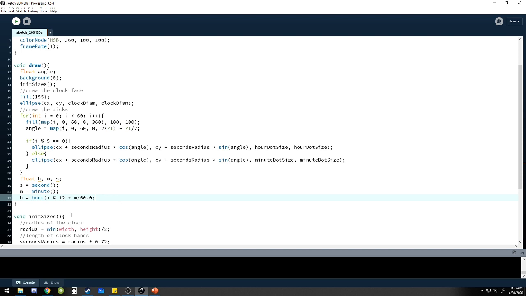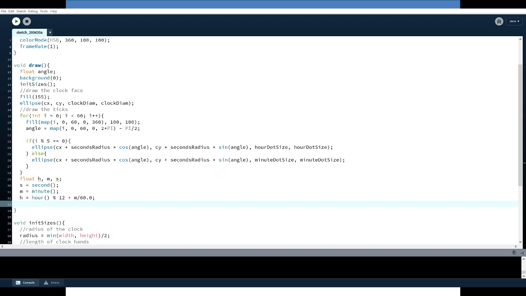Now, the next part of this, and we still aren't done, because all we've done is manipulate this h variable, but it doesn't mean anything. That variable h just exists, and nothing is happening with it. So what we need to work on is this: the hour hand moves 5 ticks in an hour, so we need to adjust the hour again. So far, the variable h is a value between 0 and 11, with the minutes expressed as a decimal.